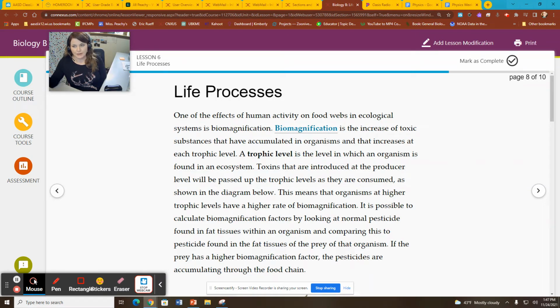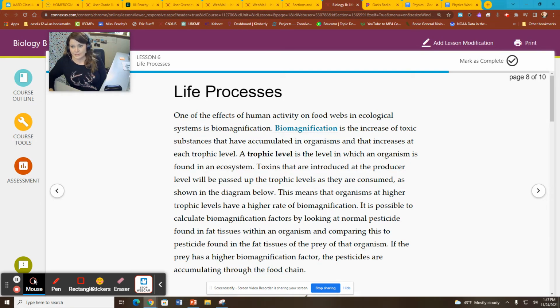And generally, we're talking about toxins or pollutants and things like that. So essentially, when an organism is at the lower levels of the trophic pyramid, if a toxin is introduced, that toxin can be passed on to an organism in the next higher trophic level. And then as that organism consumes the toxin and gets it into their bodies, they can pass it on to organisms that are above them in the trophic pyramid as well.